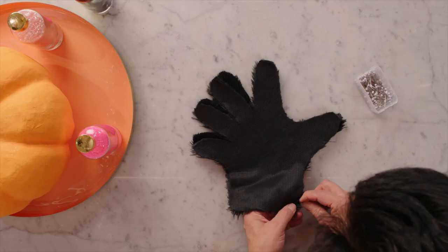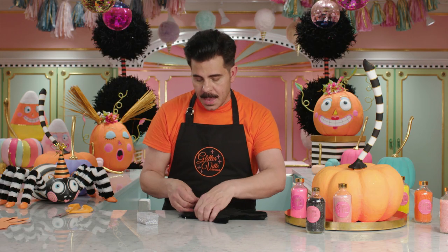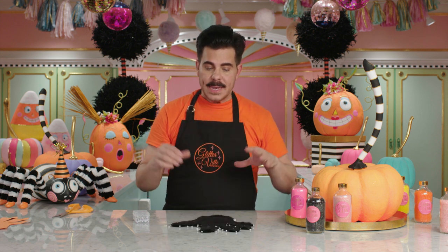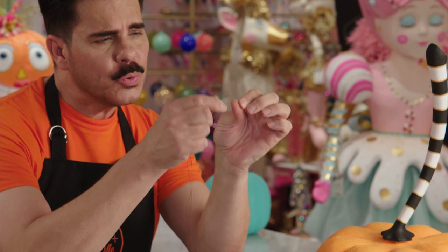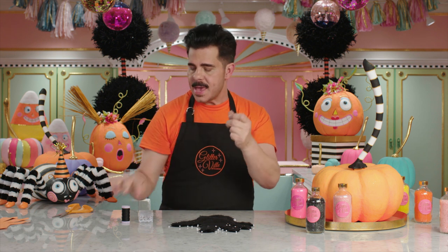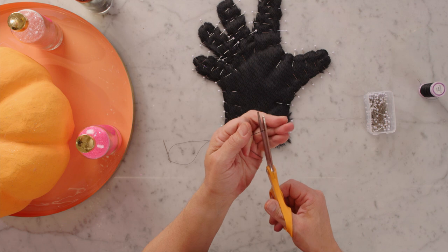You're going to start at the wrist and move around pinning it. You could completely do this on a sewing machine, but with fur, I find that it's more aggravating to do it on a machine than just sew it with your fingers. It looks pretty good — it's time to start sewing. For this, all you need is a hand needle and some thread. Any size needle will do, but I love sewing and crafting with these crewel-type needles that have a really big opening for your thread. I also like to use almost like a buttonhole thread, which is stronger than just regular sewing thread. I'm going to use a double thread that I've knotted at the end, just so I make sure it's strong.